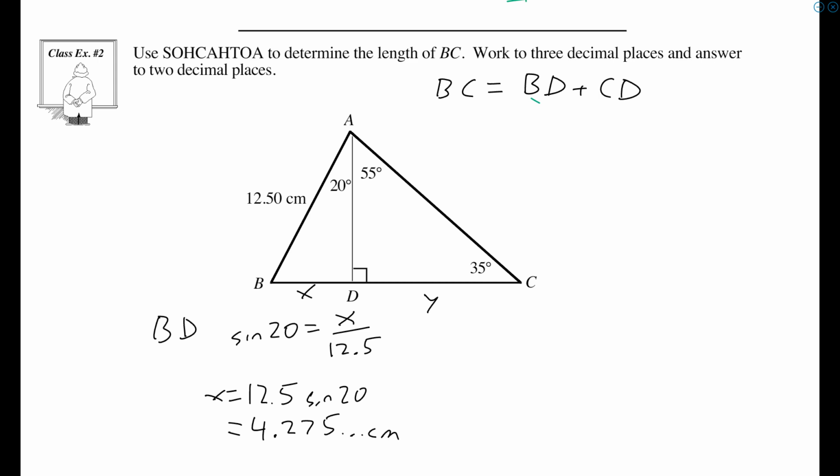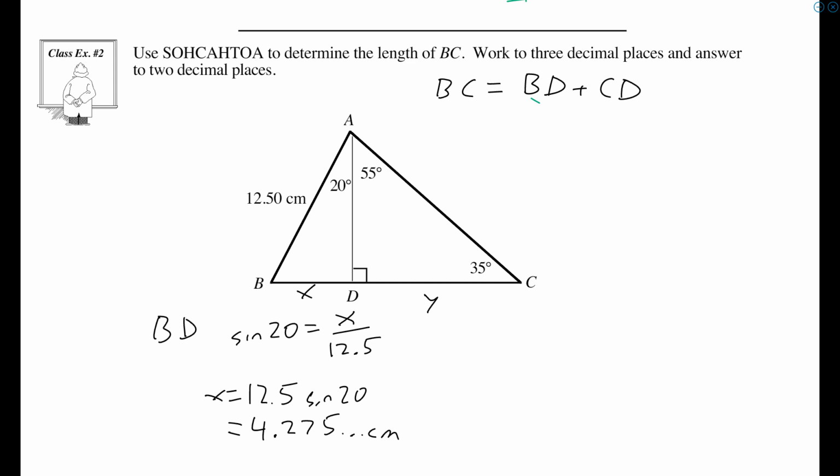Okay, so we found x. Now, there's a bit of trouble, though. I don't see any way to figure out DC yet. I don't have any side lengths. Would there be a way to find a side length that I can use in this triangle on the right side? Well, let's just think about this. I have no information about this, and I have no information about this.